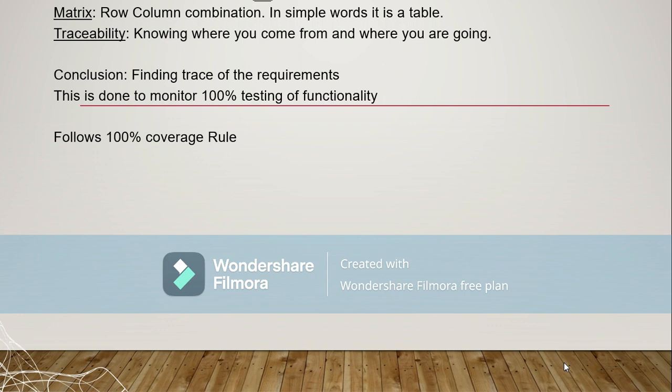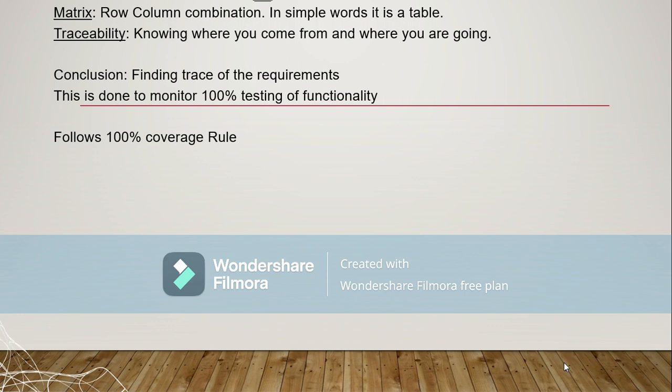Traceability is going back to where you have come from. So, if we talk about a project, traceability would be that you are going back to the requirements. You have come from the requirements to the development of the project. So going back to the requirements means that from what is built, you are going back to the requirements to see that the product that is built is the same as what the requirements were. So that is the traceability.